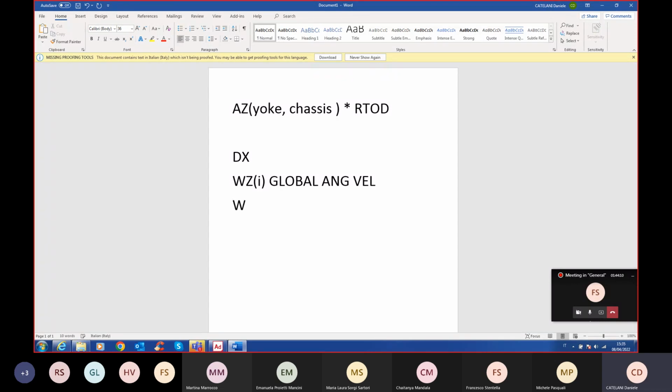If you define this function, it is a difference of angular velocity projected in global axis. Adams evaluates the angular velocity of the yoke minus the angular velocity of the chassis, and this is projected in the global z-axis.